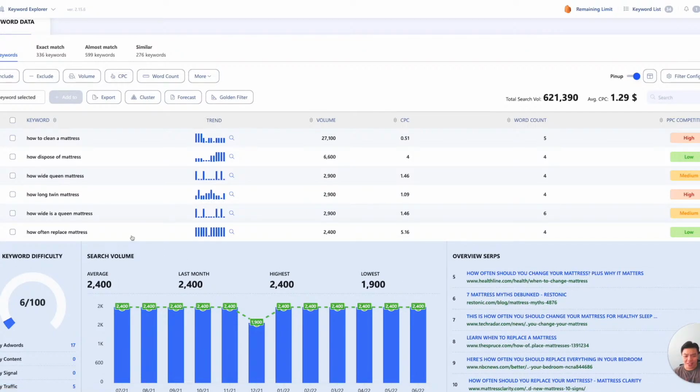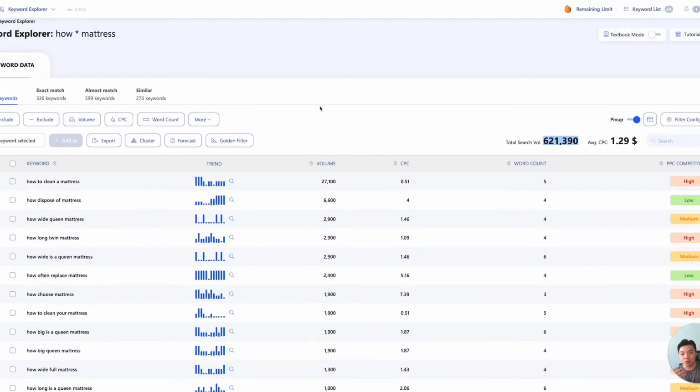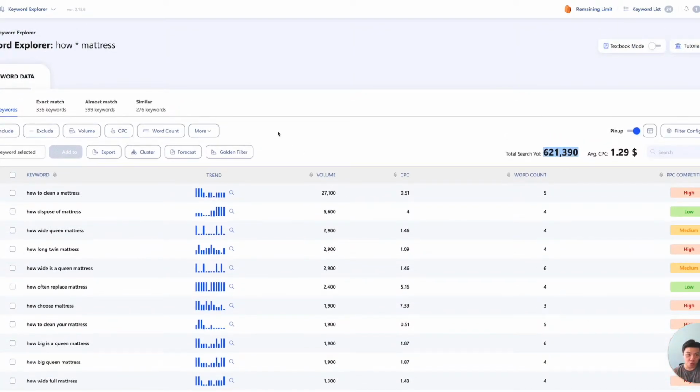So you can see that Casper really focuses on capturing the direct demand, and they're winning their game on so many levels of this entire market. And each of these, as you can see, has a search volume of 600,000 per month. So if you are somewhere at number 3 or number 2, you get about 30% of those. So make sure not only that you capture your branded keywords, but also that you capture your direct demand in terms of the product or the service that you provide. So that's direct demand.